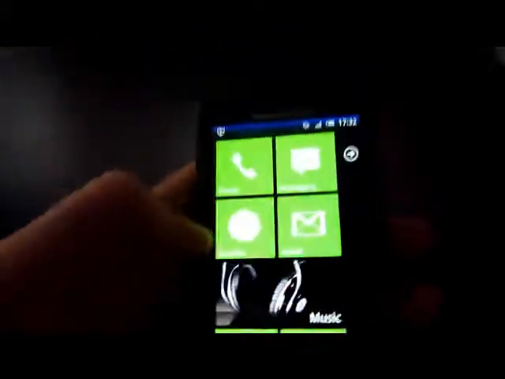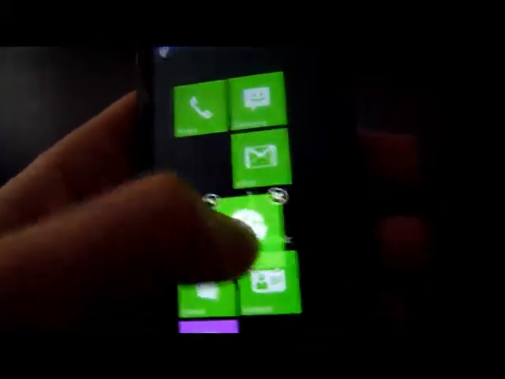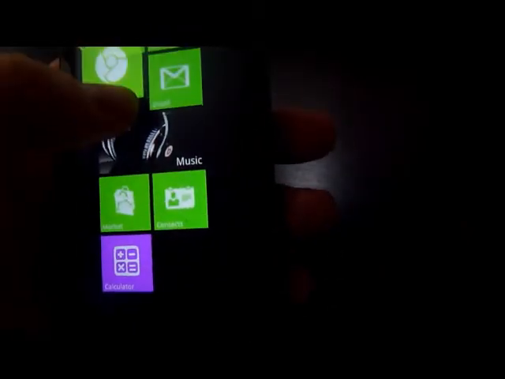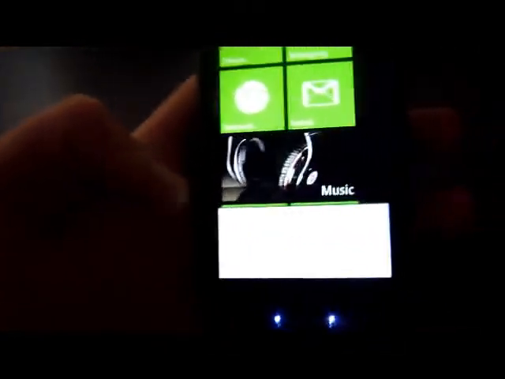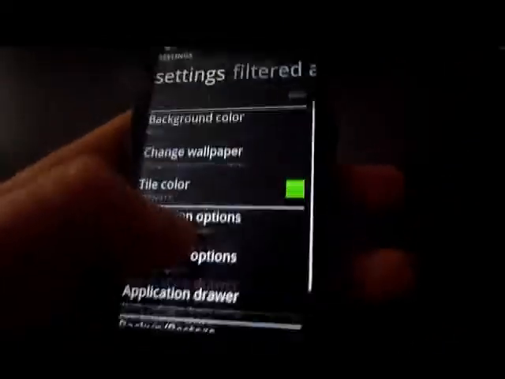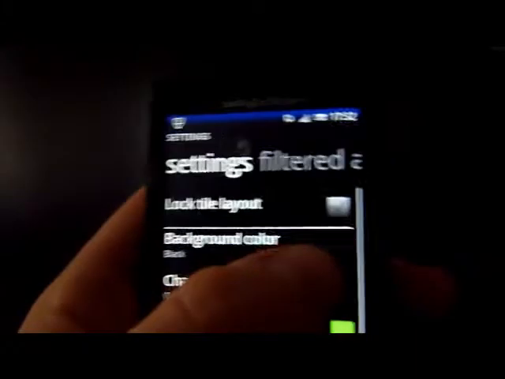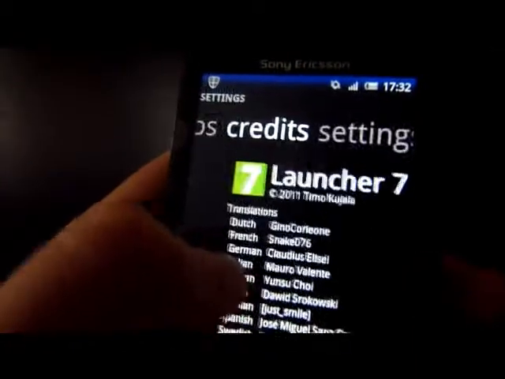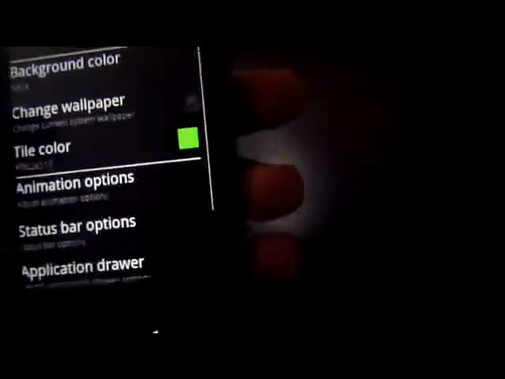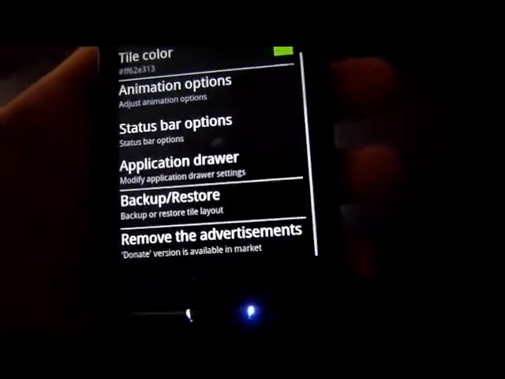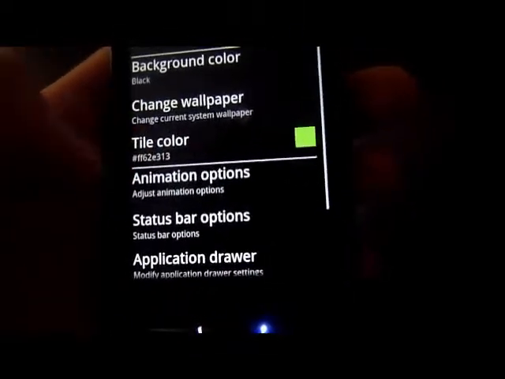Before I sign off, I'm just going to show you how you can move these around. See? You can move it here. And this, I'm not going to actually move it, because I like it where it is, personally. But say this calculator is added, you can unpin it, just as easy as that. The settings menu is just exactly the same as the normal Windows Phone. Look at this, this is just brilliant. Filtered apps, credits, and that's its name in the Android market. If you just type it in, you get it up quickly. It's free, as I mentioned earlier. But back to this, and as you can see, it's just exactly the same. This is where you change the colour. You can actually have your wallpaper behind it, but I don't think that's going to look very good, if I'm honest.